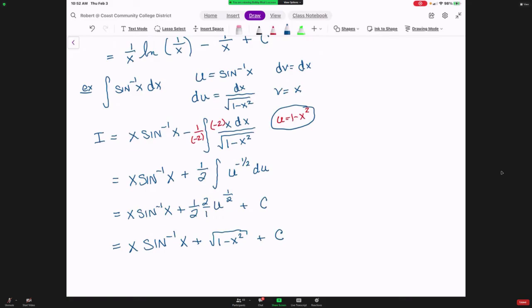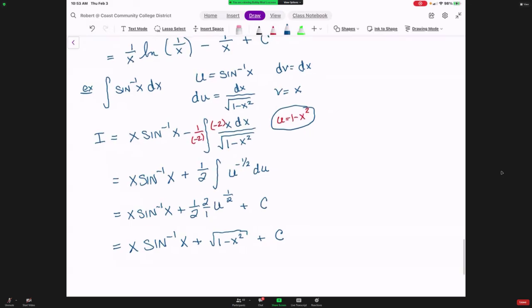How did you get the 1 minus x squared? That's the derivative of sine inverse of x. Oh, okay, thank you. And so why did you do that step where you put the 1 over -2 and the -2 in there? So that's what my high school calculus teacher used to do.